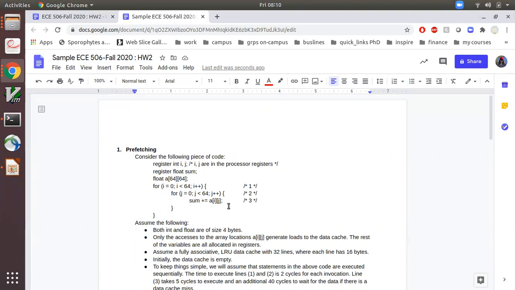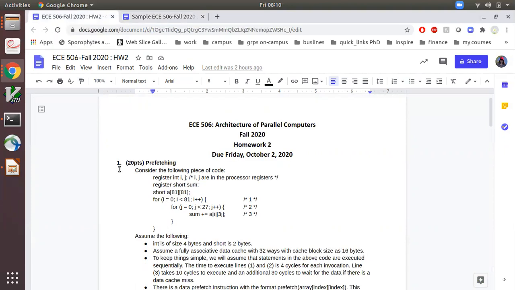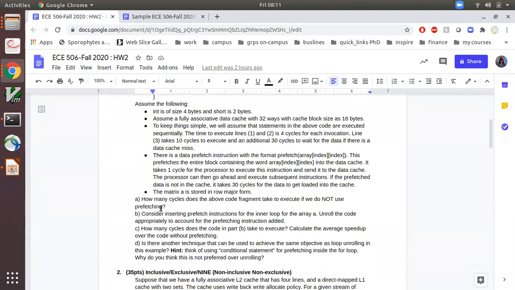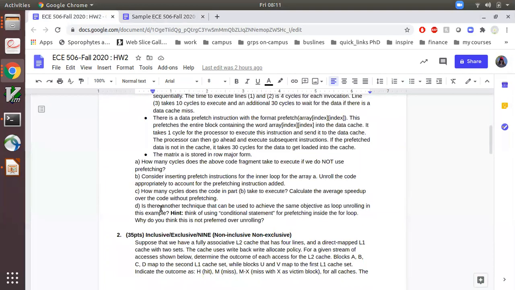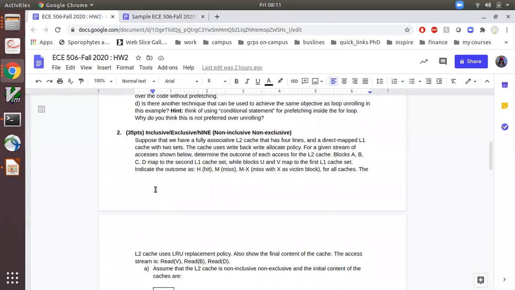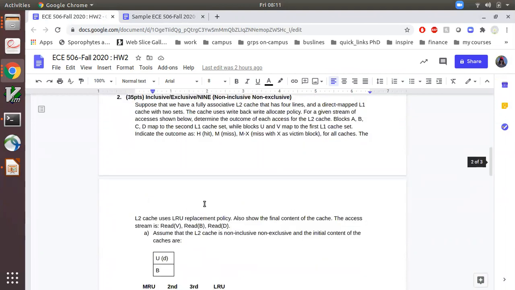Okay, so let me go through the document of homework 2 itself. The first question on prefetching is very similar to what we did, so follow the same steps. Then the second question is about the inclusive, exclusive, and non-inclusive, non-exclusive cache configurations and how to populate them.